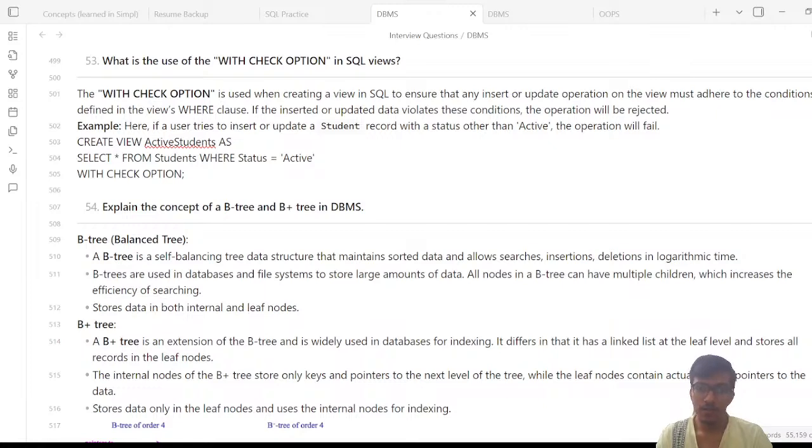If the inserted or updated data violates these conditions, the operation will be rejected. For example, if a user tries to insert or update a student record with a status other than active, the operation will fail.